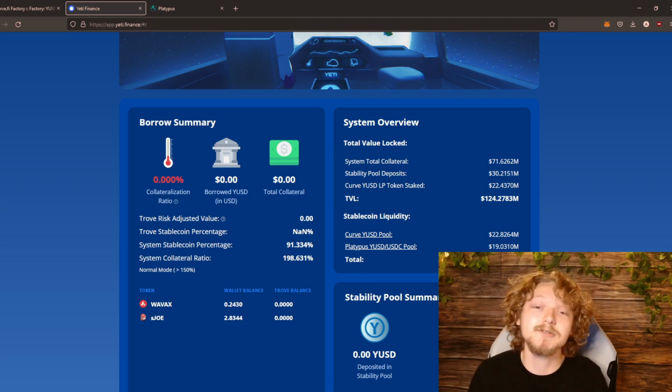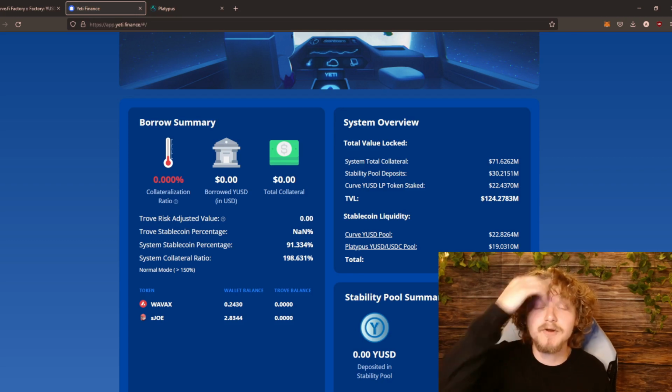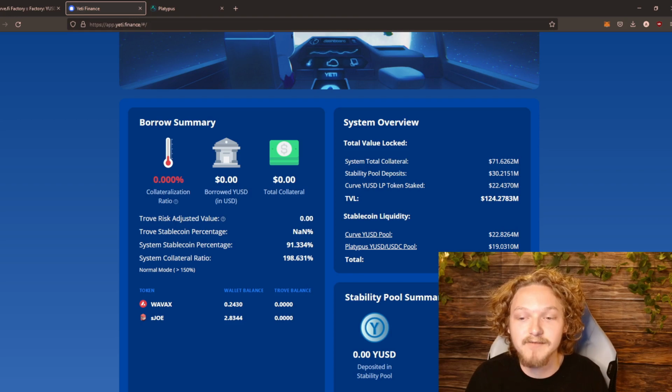This is more so how to get it, where the liquidity is hosted. So again, if you go on Dex Screener, it's going to show you like 3.5K liquidity with an AVAX pair. YUSD is new, and not a lot of protocols on AVAX are actually using it right now. And since that's the only avenue they have, since they are not cross-chain yet, that is where all the liquidity needs to be hosted.